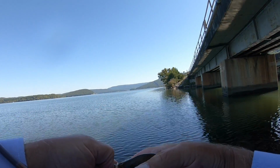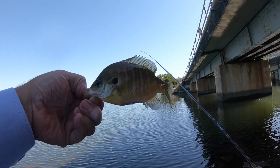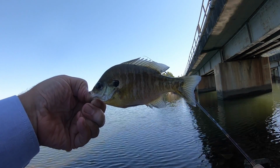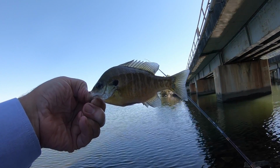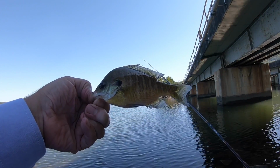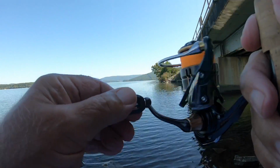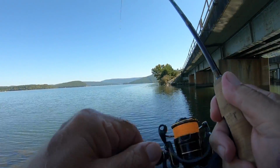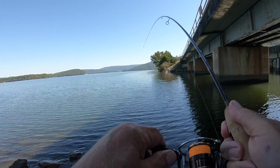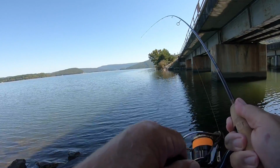Now, folks, if I make a video of this, these are little fish, but if you watch the video, I want you to look at the tip on this rod as I'm fighting this fish in. If you can see it on the video, this tip, this is what this rod is all about. This tip, I can't describe how soft this tip is. Let's see if I can get some more. Here we go. That's a better fish here. Look at that tip, folks. It's all about the tip on this rod.